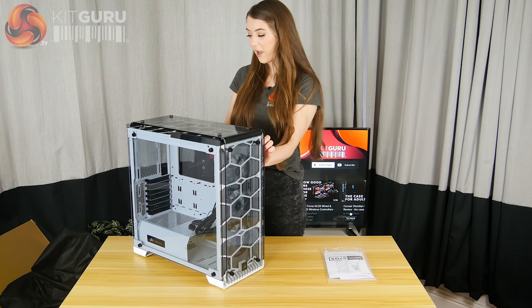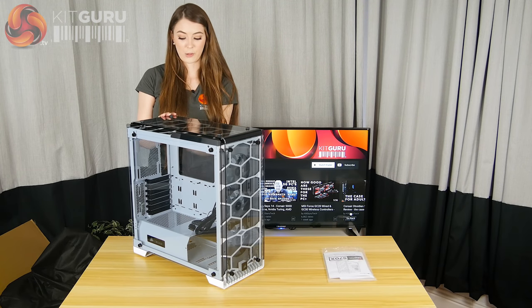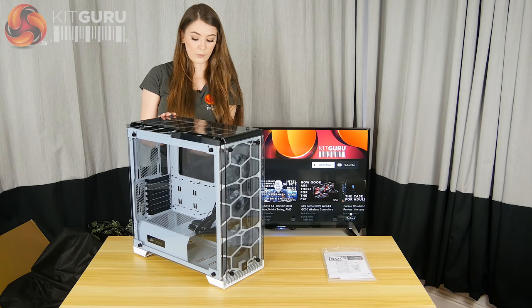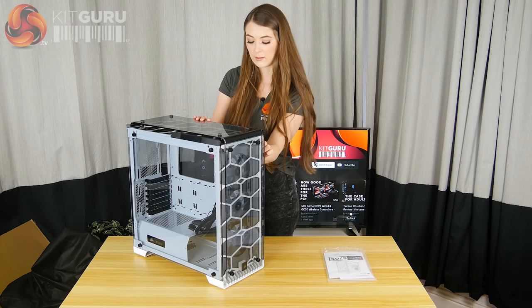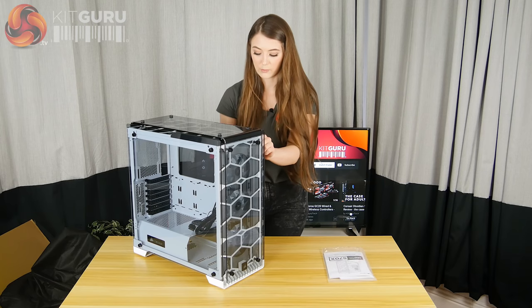So I'm going to start off by getting the little box of goodies out the back, which is in one of the hard drive bays, which are a little bit different because you don't have a little tower of hard drive bays. They sort of are suspended, like SSDs would be suspended.